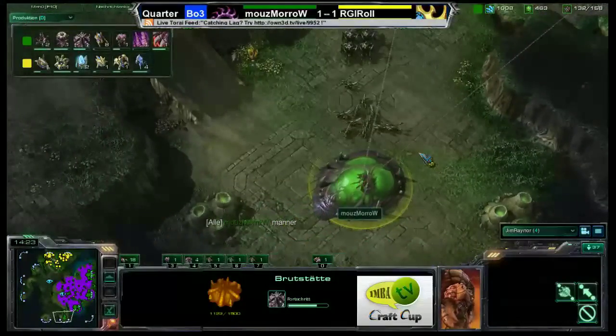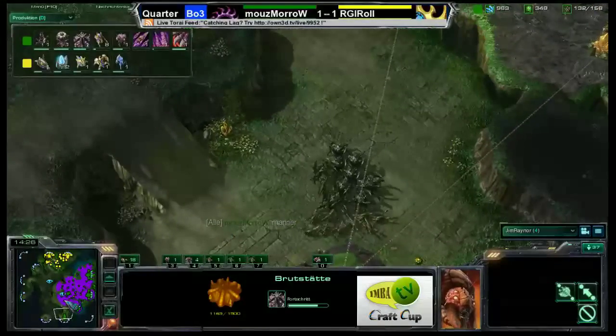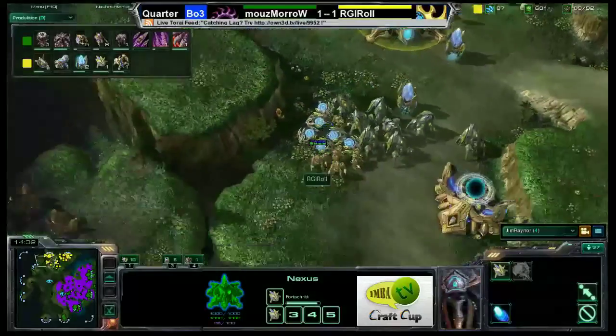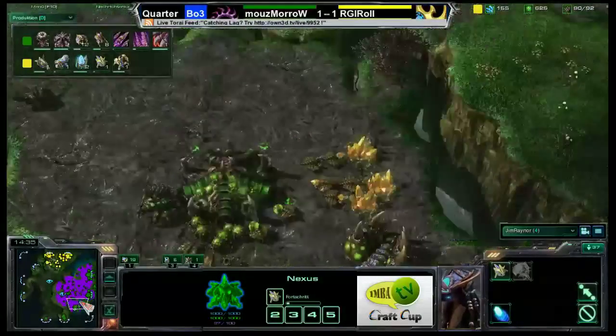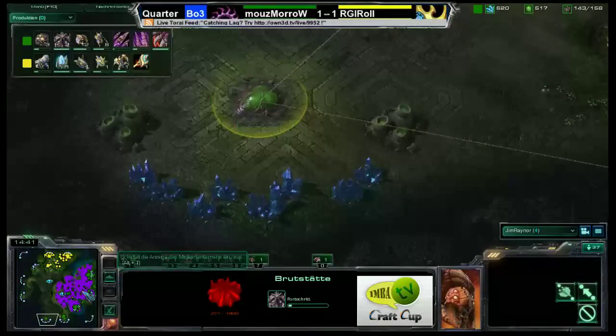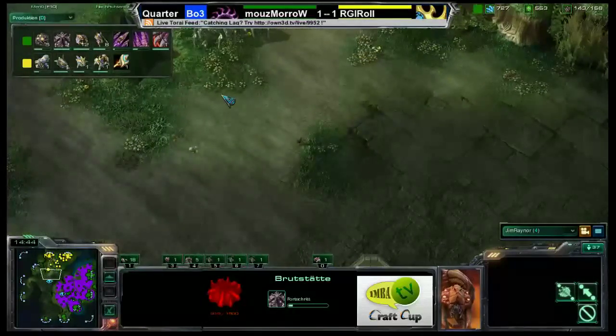And look at this, another expansion going down by MorroW right now, as MorroW starts to take half the map with his creep and his expansions. Roll only sitting on 2 bases. MorroW sitting on 3, one of them being a high yield, and he looks like he's going for a double expand. Nice move by MorroW.